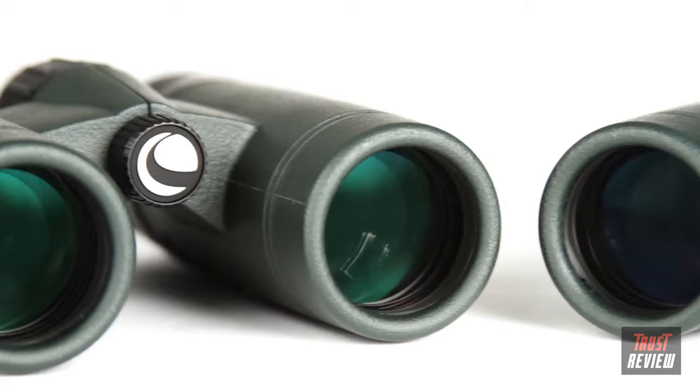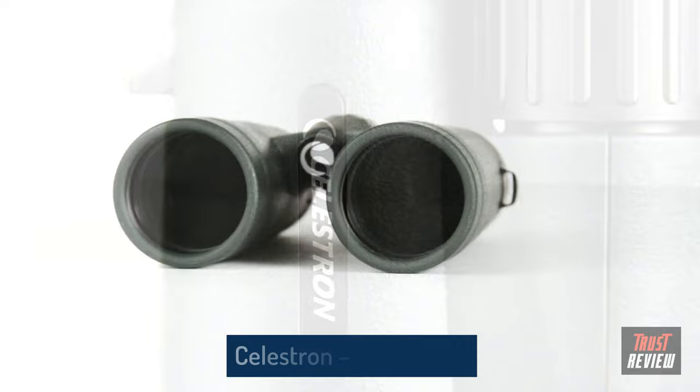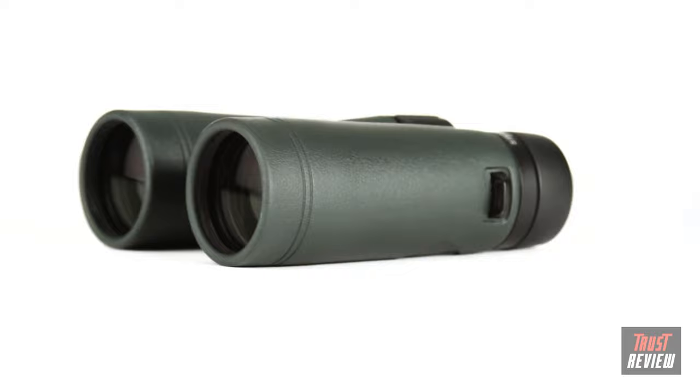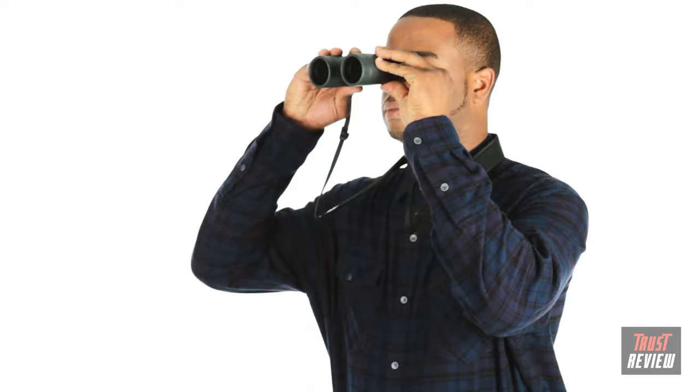Celestron TrailSeeker. TrailSeeker offers superior views and a wide assortment of features not always found on binoculars at this price point. Fully multi-coated optics, coupled with phase and dielectric-coated BaK-4 prisms, allow for maximum light transmission through the entire optical path while minimizing internal reflections. This makes TrailSeeker a great choice for the dim hours of dawn and dusk.